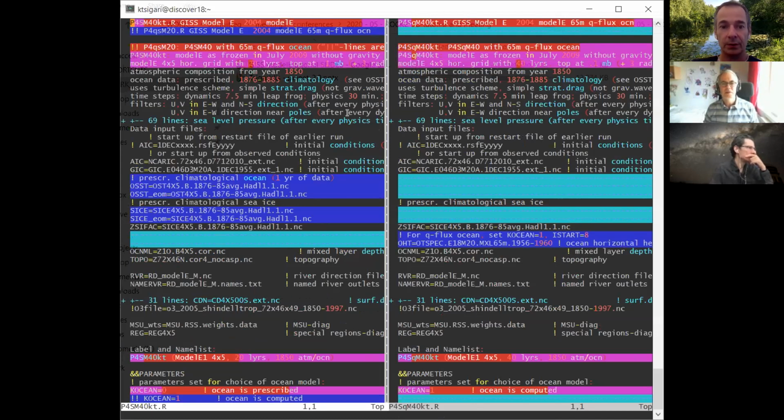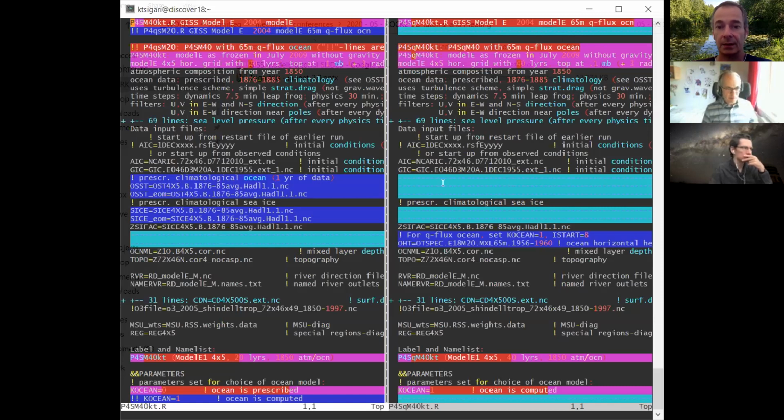You can ignore those. Then we are going into this part here, which says on the left side, the prescribed ocean has the OSST file, which contains the sea surface temperature data, and the S-ice files that contain the sea ice data.